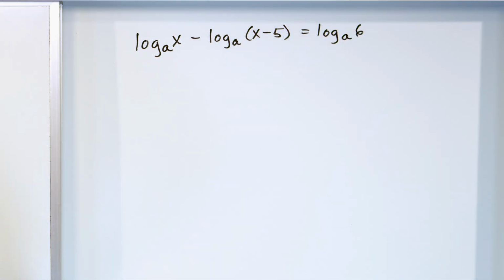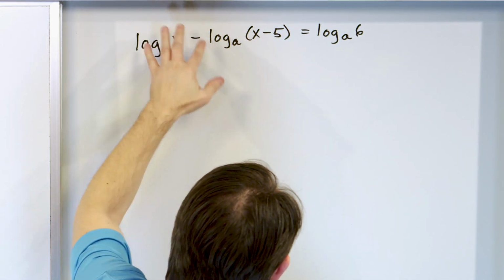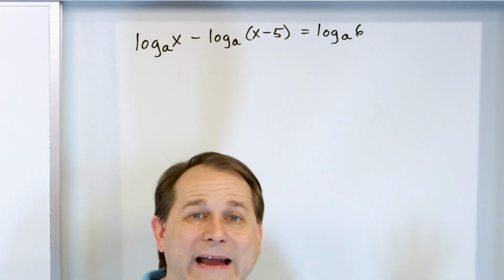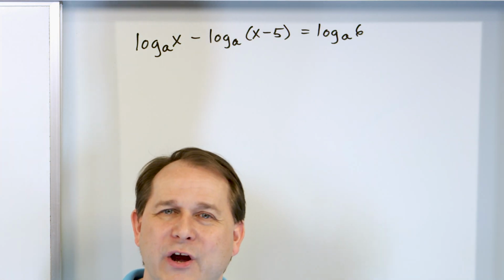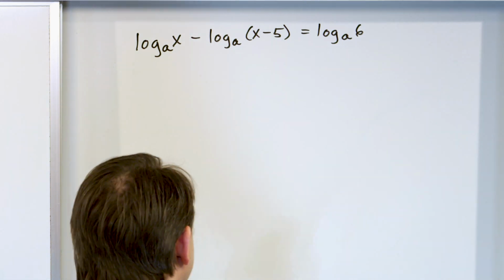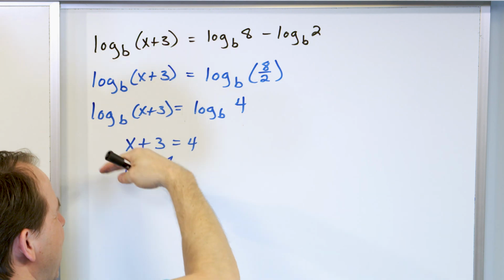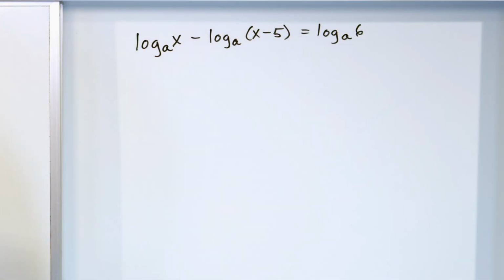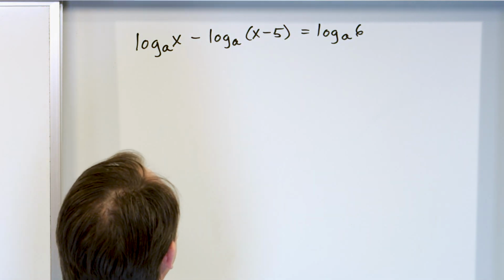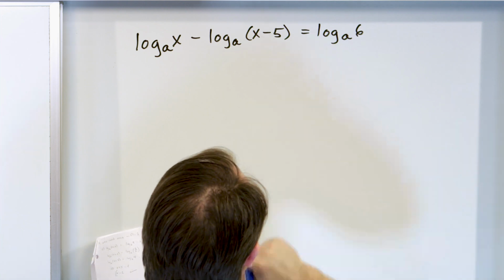Again, I can do what I want. I can use the laws of logarithms. I have subtraction of two logarithms. I could do that. It would probably be a shorter answer, just like I did in the last one. But I really want you to understand both ways of doing it. So instead of using the laws of logarithms, which would probably be pretty short, let's do it the slightly longer way, because I want to show you that both ways work. All right? So here I have log base a, log base a, log base a.